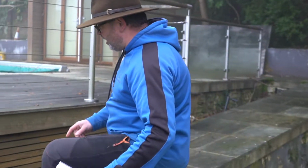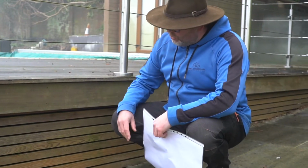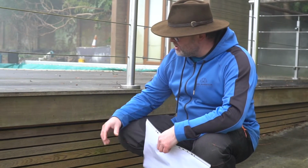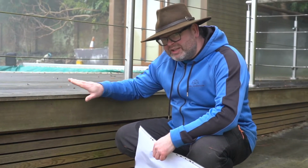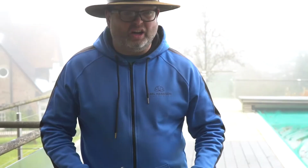If we just have a quick look here, we can see we've got some clear western red cedar. This is actually quite high quality. It's called number 2 clear and better, and we normally source this from country suppliers. The same with the ipe. We only use FSC certified ipe. It's quite an endangered species. However, because that's what this project used, we're going to use it again to do the repair work. The emphasis on this project is repair, make good, and a whole load of cleaning.